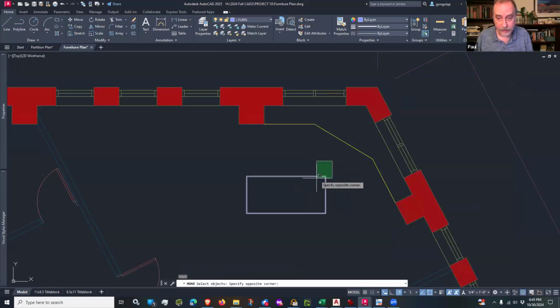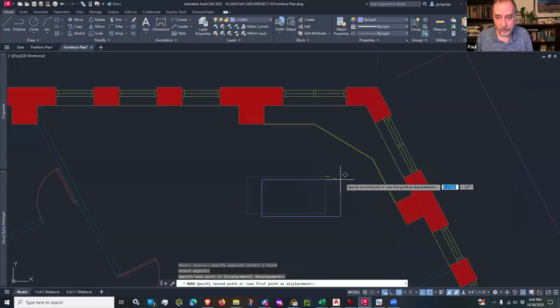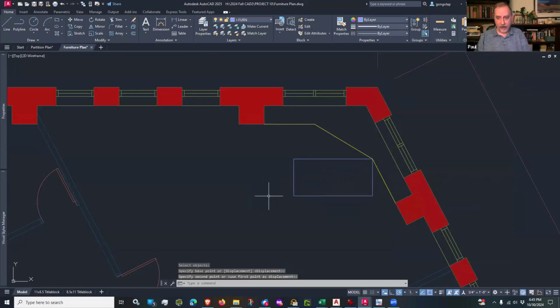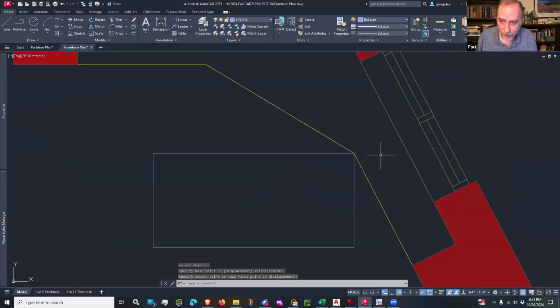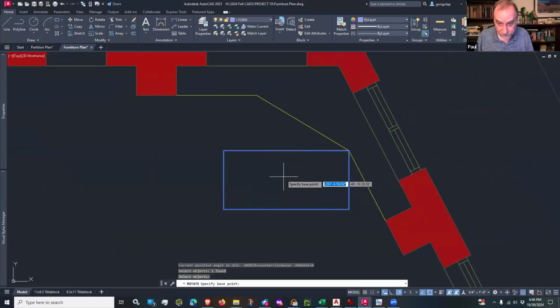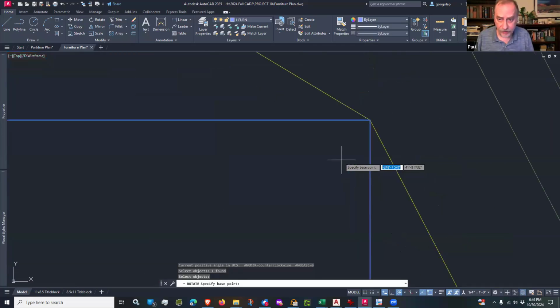Now I want to move it or rotate it so that it aligns with this. How can I do that? Well, it's actually pretty easy. I'm going to move the desk for now right to the corner of this line here. What I want to do is rotate this so that it aligns with this line. Let me go to my rotate tool, select the desk, and then a base point. I'm going to pick this corner right here.